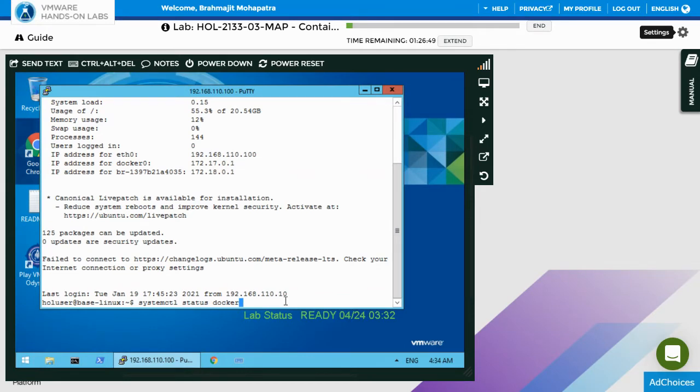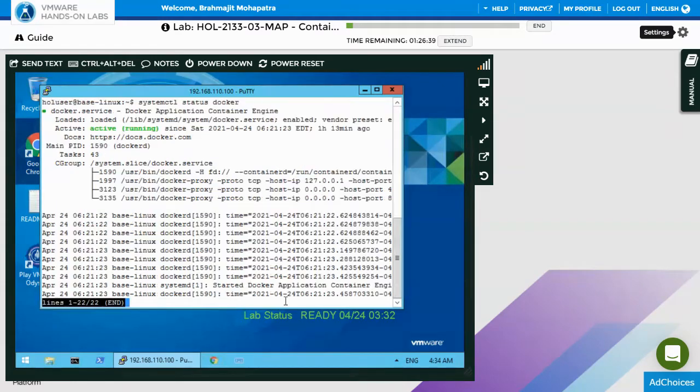This will help us know whether Docker is in an active state or running, or whether Docker is really available on the platform or not. Now press enter, and you can see that the Docker service is the Docker application container engine, and it is loaded in this file. The active status is active and running, and here you can see the date and time. Now we know that it is active.